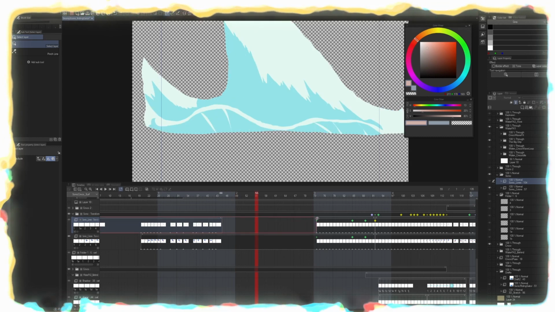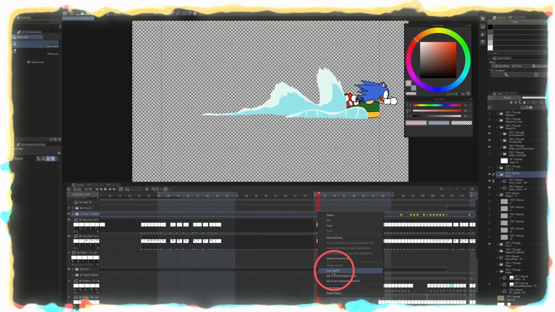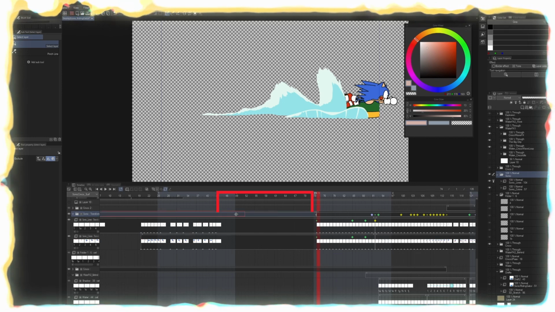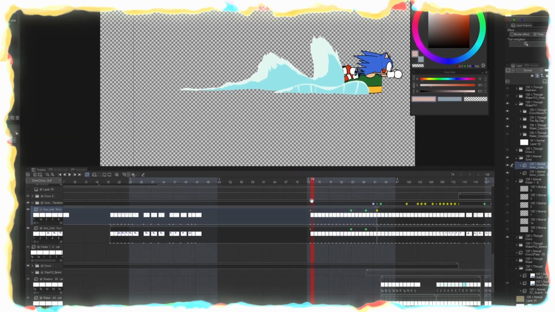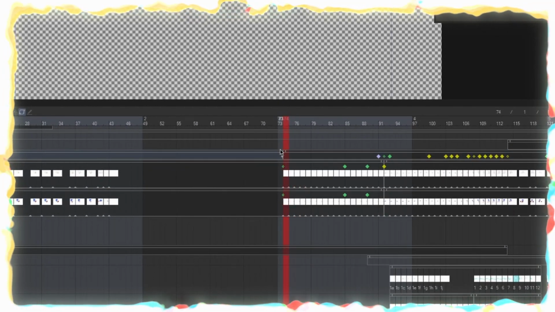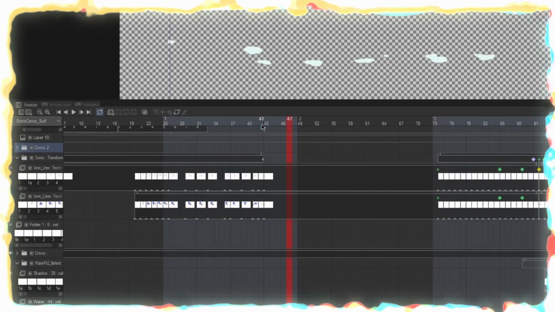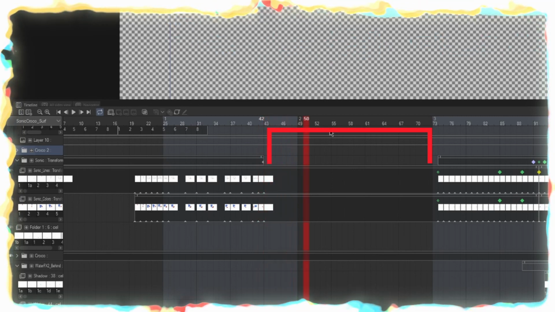A clearer way to handle this is by splitting your clip. If you right-click on a clip and select Split Clip, you'll see a line dividing one clip from the other. You can now extend or contract using the clip handles the length of said clip. So, for example, if you need your character disappearing on frame 43 but reappearing on 74, we're going to split the clip on frame 74 when he returns, and then contract to the previous clip when he disappears at frame 43. You can now see a clear gap in the timeline between these elements.